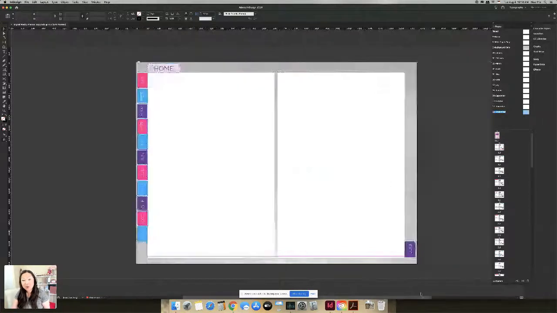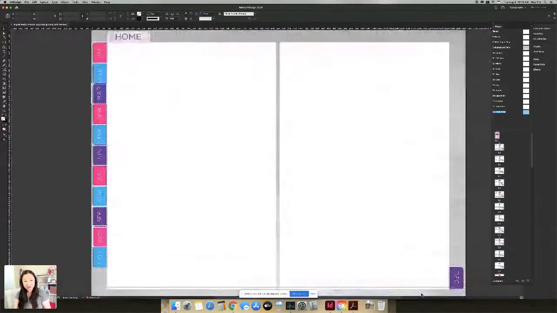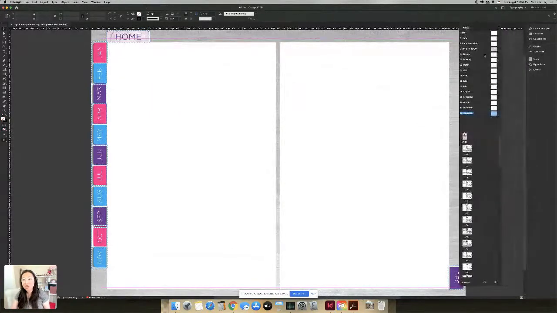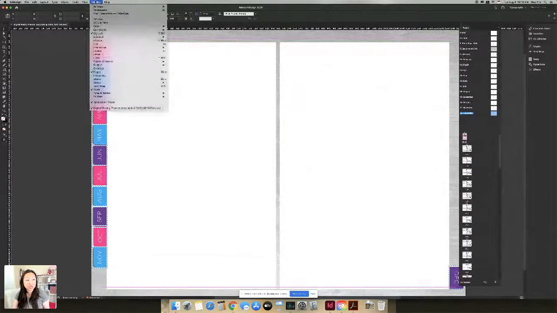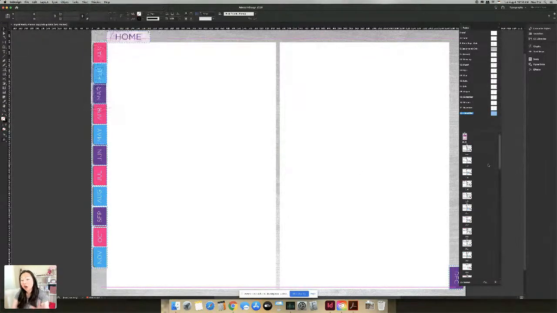All right, so over here, let me try to make this bigger. There we go. Now it's all full screen. I don't think I can make these side panels bigger. I wish I could for you. But over here, you're going to make sure you have Windows selected, and then you're going to make sure you have Pages. There's a check mark in front of Pages, and then you'll be able to see this menu over here to the right. Now, this menu is always very important.